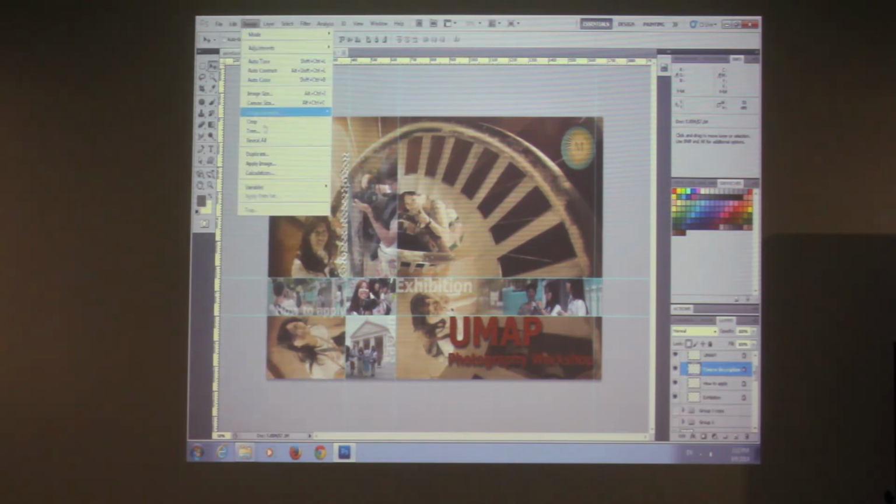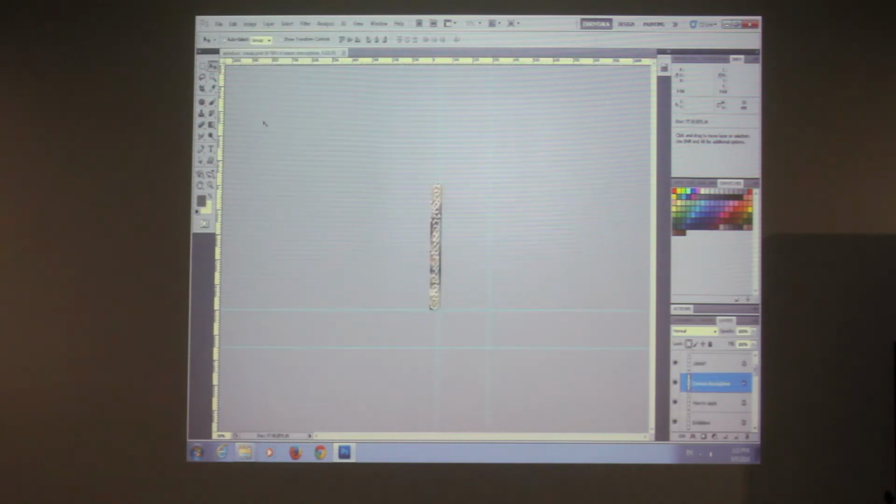Go to Image, Crop. Now I have the vertical word cropped. Then I hold down my Alt key, or Option key on Macintosh, and click on the layer. Now every layer behind it turns off, and I've got the words cost description.